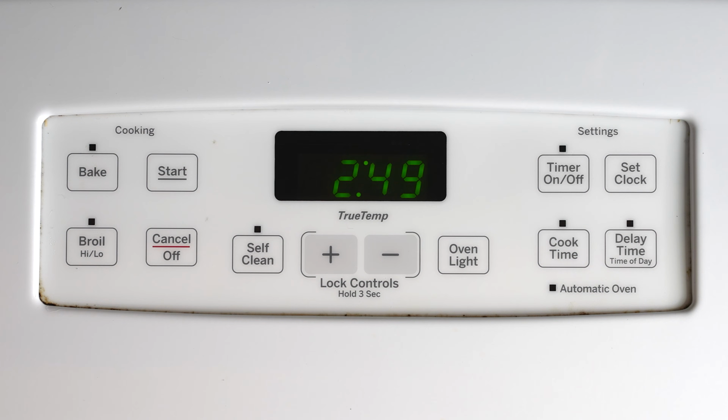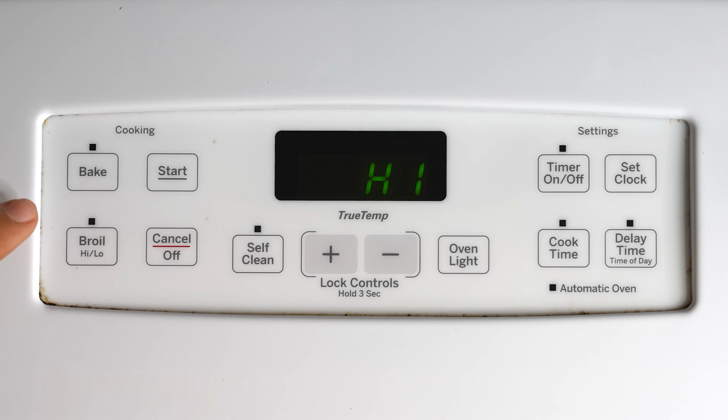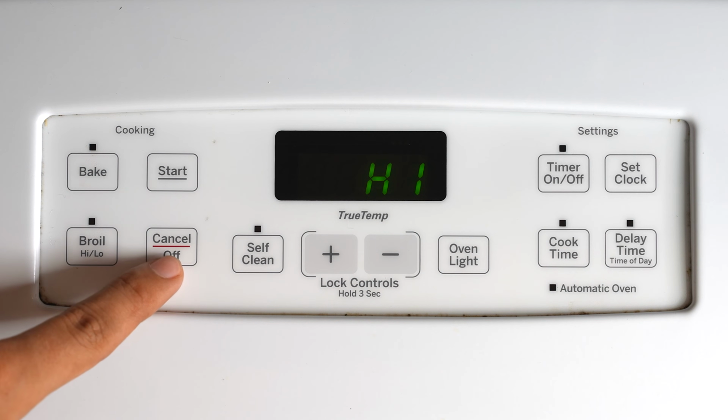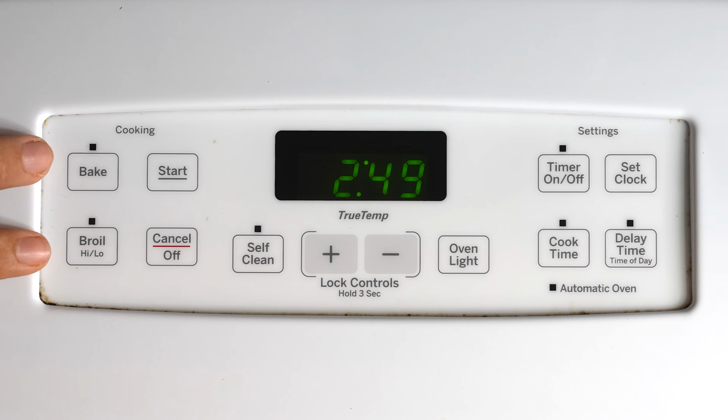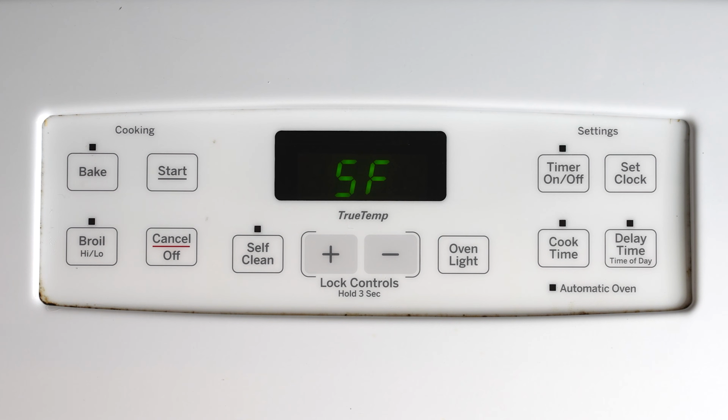And finally, let's move on to the special features or the hidden menu, which can be accessed by pressing bake and broil at the same time for 3 seconds. And you have to actually press them both together at the same time, otherwise broil or bake will come on by itself. So let's press cancel, try that again. There you go. SF appears, which means special features, and from here we can access a few more things.